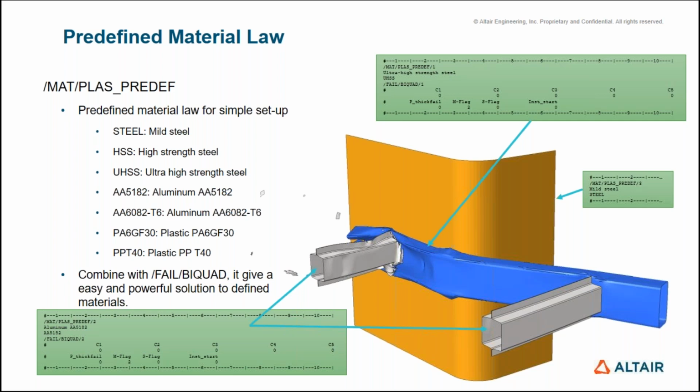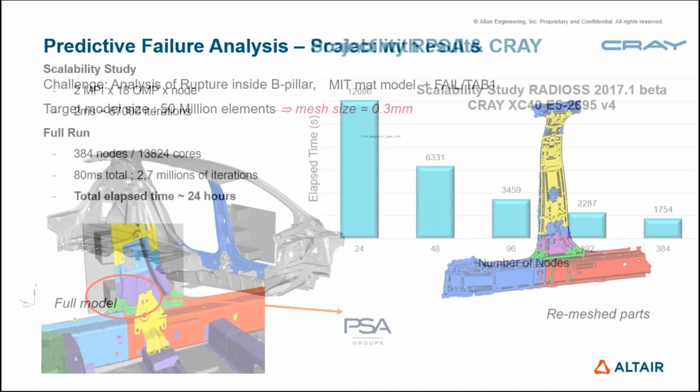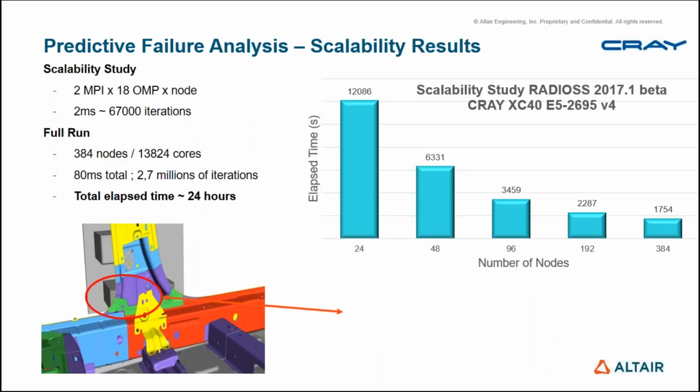Once you are familiar with Radioss, then probably you can check the particular material model, but the predefined material models are available for the initial users, who just learned Radioss and want to run the explicit simulation. So all these predefined material models we have, and you use these models for various simulations, and you can see the scalability as well as repeatability we have checked for one of the cases.